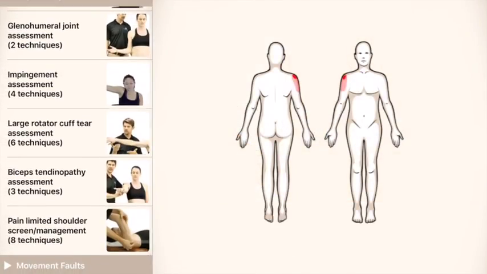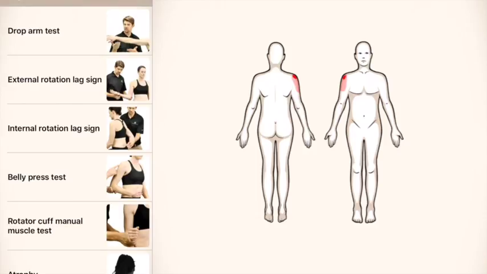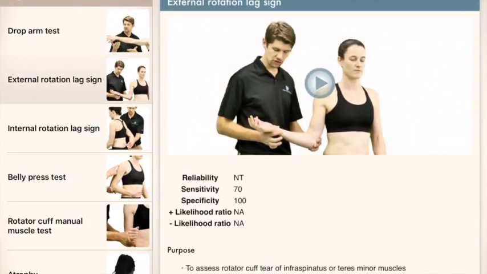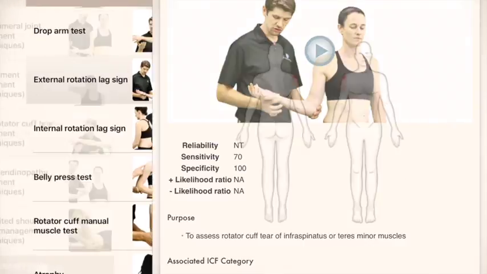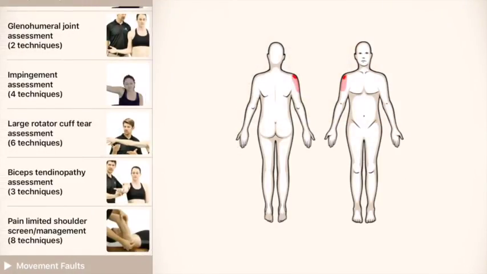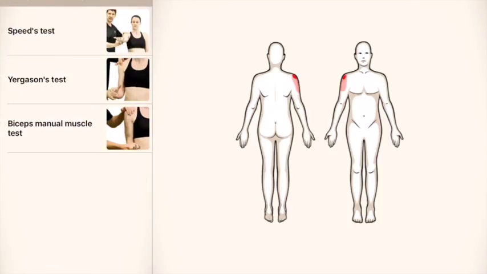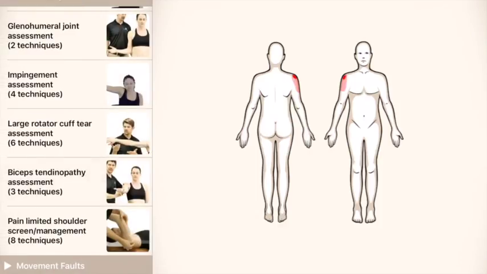When you look at rotator cuff tear tests, we've organized them here for you. The bulk of them are lag signs, drop arm test, belly press test. Of course, all of them will have their research numbers here, okay, their validity numbers. And we've added in also biceps tendinopathy as well here, because the same impairments, this is also a power deficit, and the same impairments may be causing the patient's symptoms.